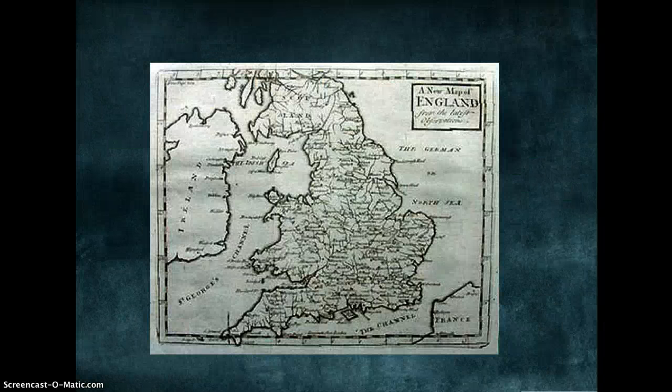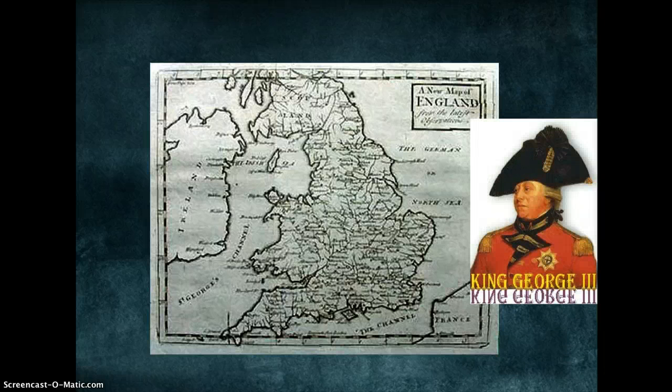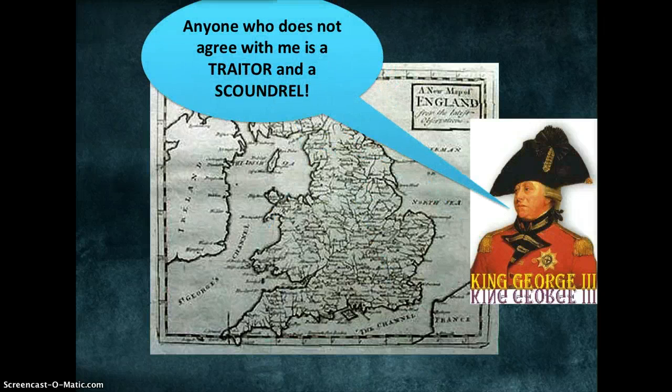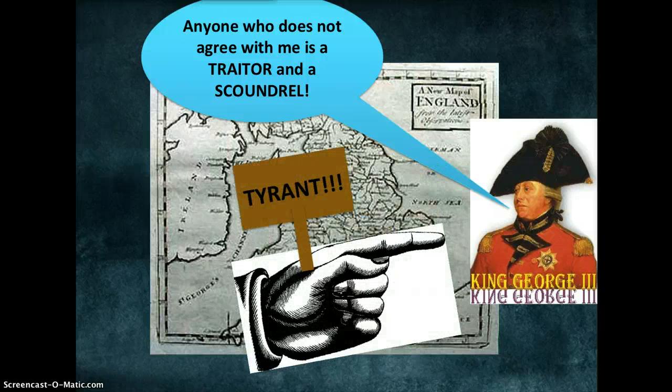We begin in England since the beginning of the new Americas began as a result of what was going on there. We have King George III, who takes the throne, and unlike his disinterested predecessors, he goes on the other end of the spectrum and tries to control everyone and everything. The people grow tired and frustrated and eventually flee England and flee from King George III, the tyrant.